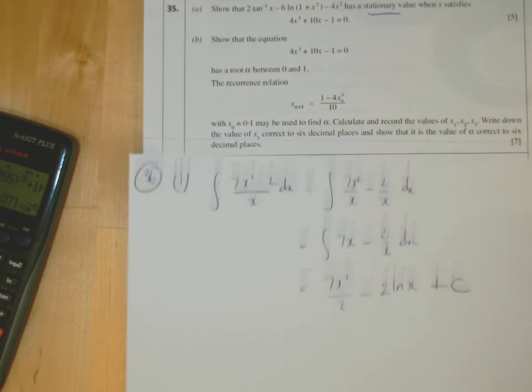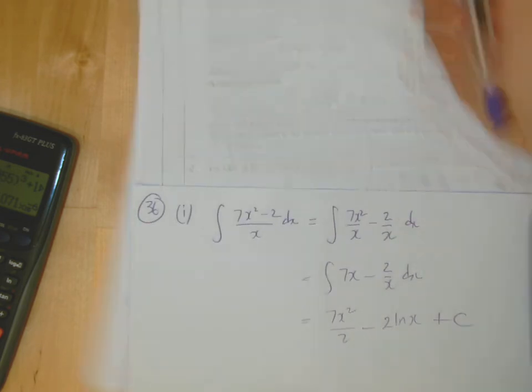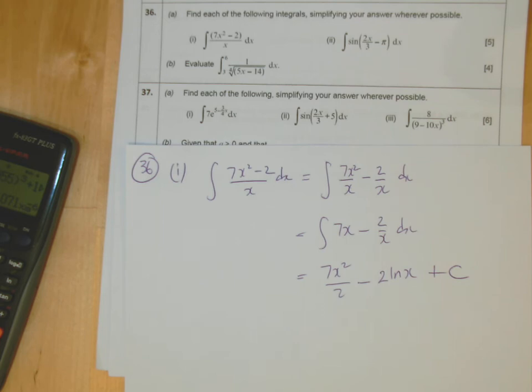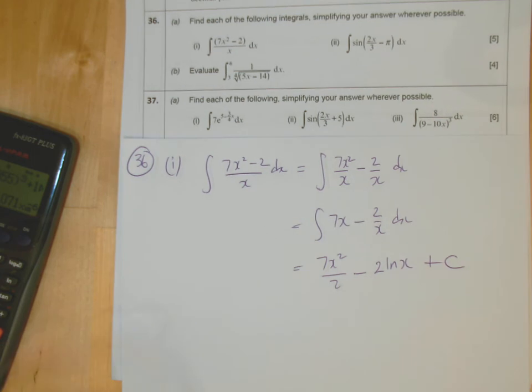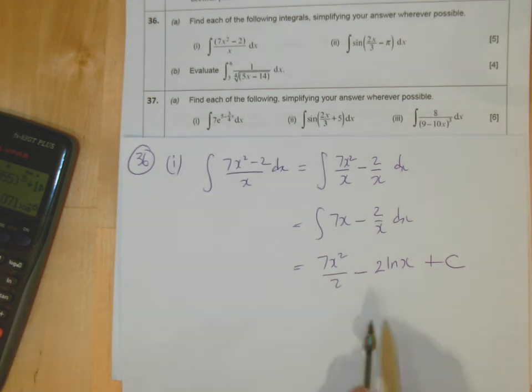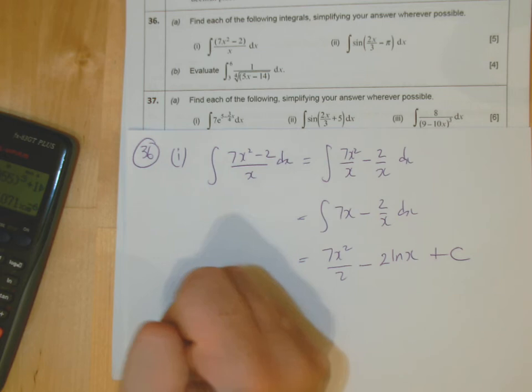If you forget that, you're going to lose a mark, so please be careful. Just double check at the end. You've got to think, have I done everything with integration? Is everything there that it needs to be? When there's no limits, you've got to have a plus c, so always double check at the end, right? When I finish this, I'll say the same thing again, I'll check, okay?